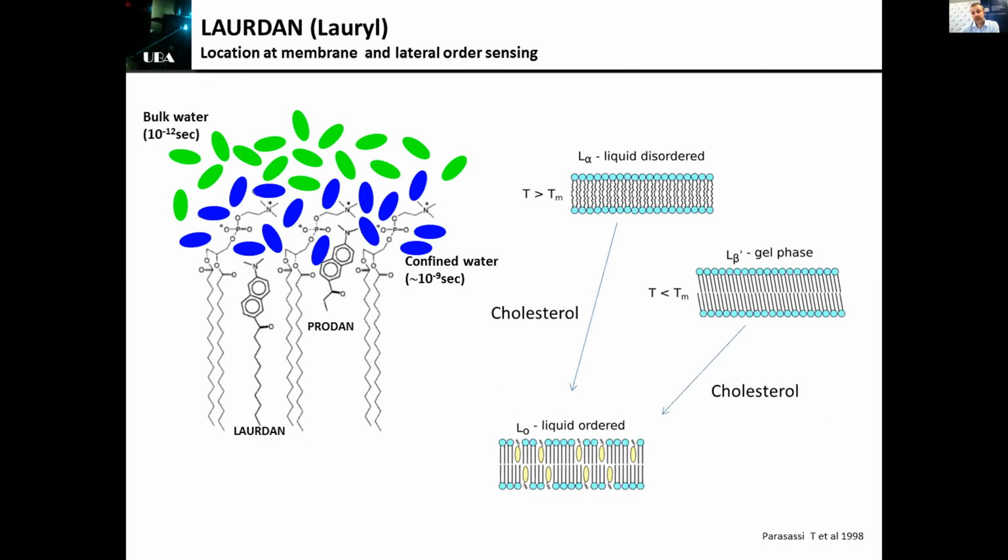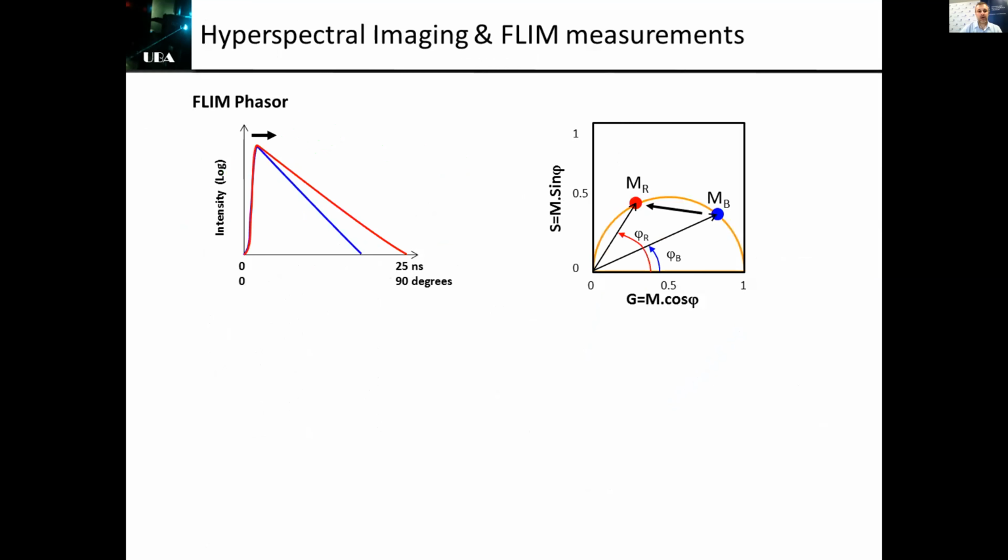And as soon as you also change the chromophore, it will change the distribution of Laurdan depending on the liquid order, disorder, or phase of the membrane. And one of the unique things about Laurdan is that it can diffuse across the whole membrane without any particular affinity for each of these. So I already went through that.